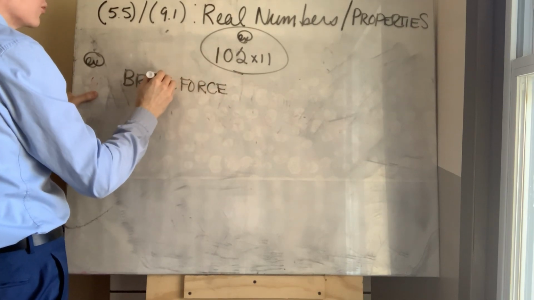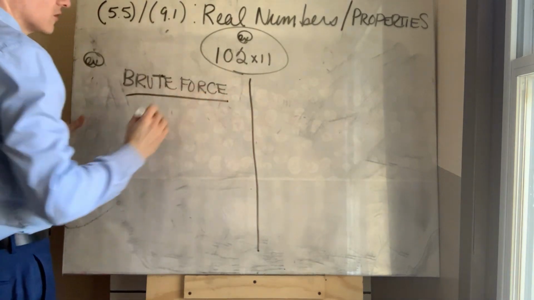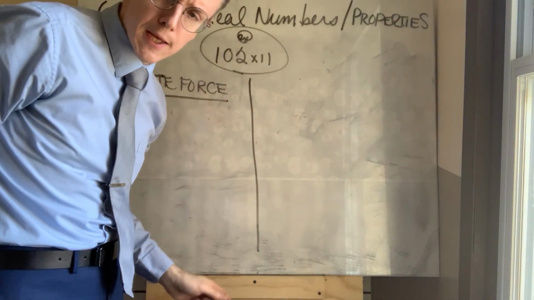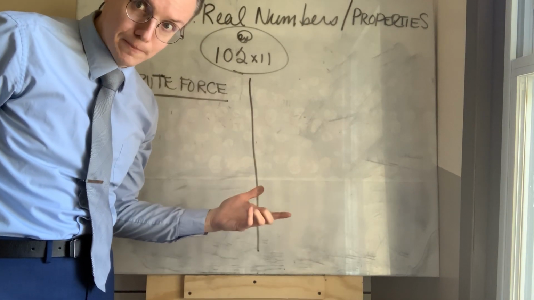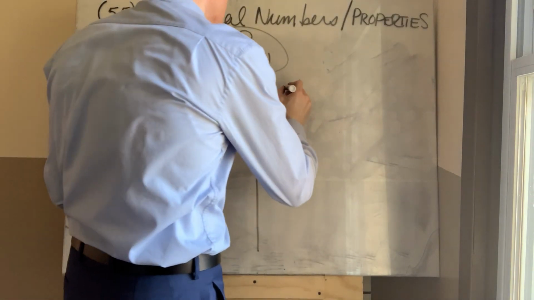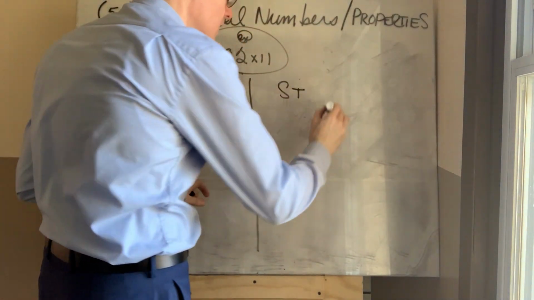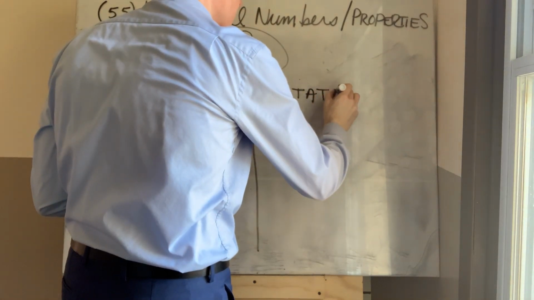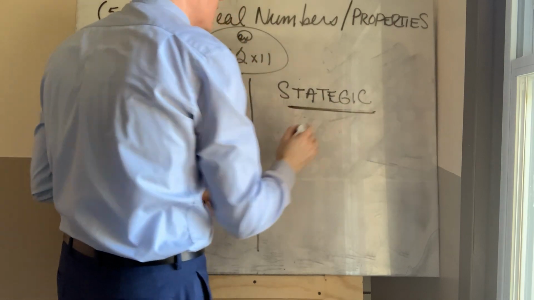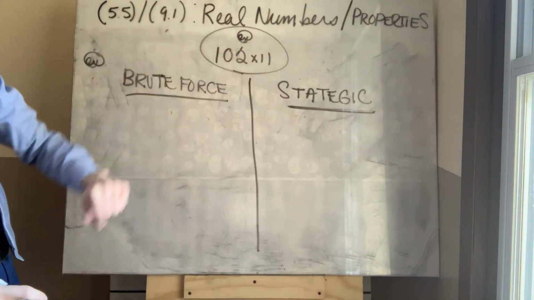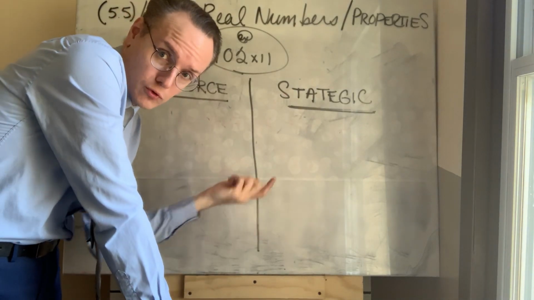which is a tried and true means of doing this. There's certainly nothing wrong with it, right? But it is very procedural and kind of involved. And then maybe applying a little more finesse, so, shall we say, strategically. In the end, I would not find fault with doing this problem either way, but I'd like to illustrate that you have the option to do it one way or another.